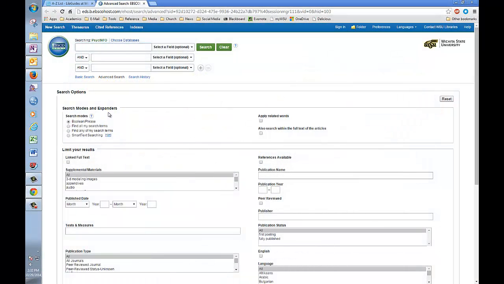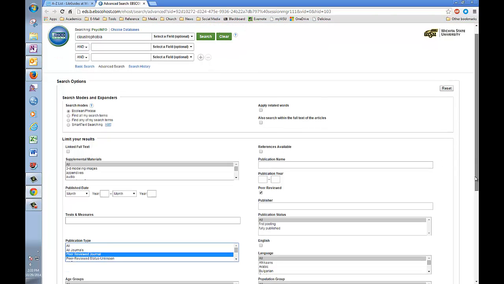To demonstrate this, let's use the following example. Suppose I wanted to find a case study on claustrophobia, using humans as the subject. I could start by typing the search term up here in the search box. Now, as I'm going to want to make sure all my results are peer-reviewed, I will click off the peer-reviewed box here. And as I want a journal article, I will go to Publication Type here and select Peer-Reviewed Journal.